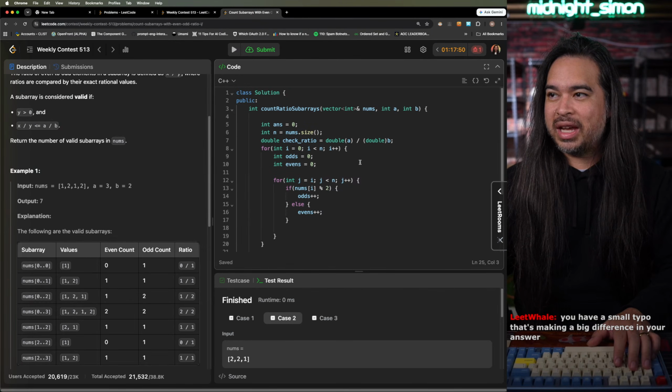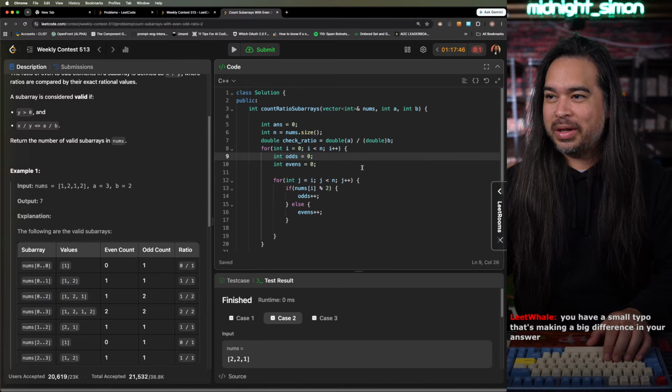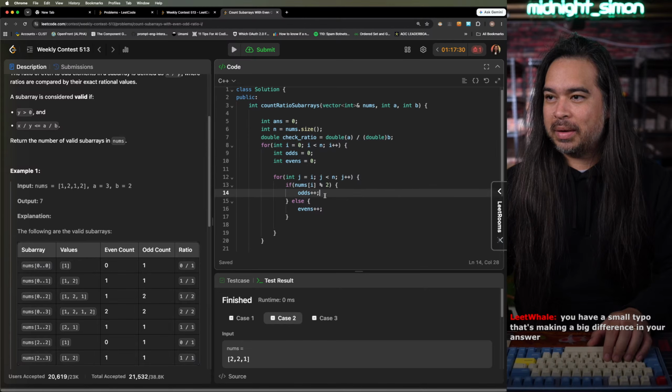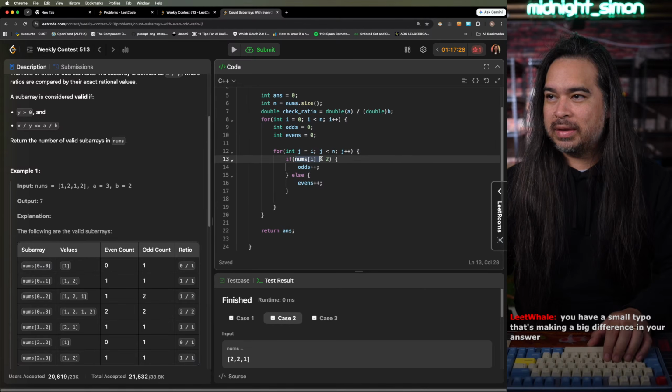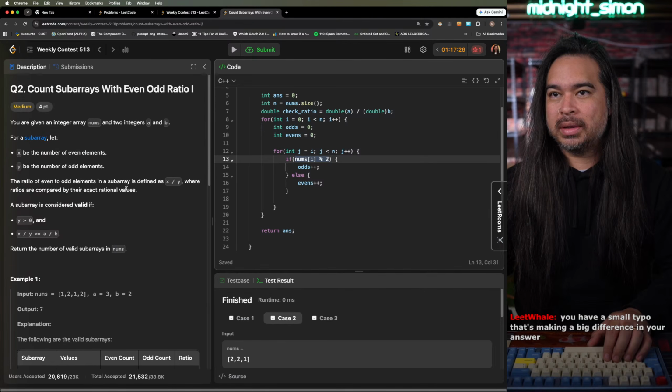You have a small typo that's making a big difference. What'd I do? Is it a typo, man? Because sometimes I feel like I'm tripping. So this is supposed to be odd, nums i mod 2. That's odd. Evens.